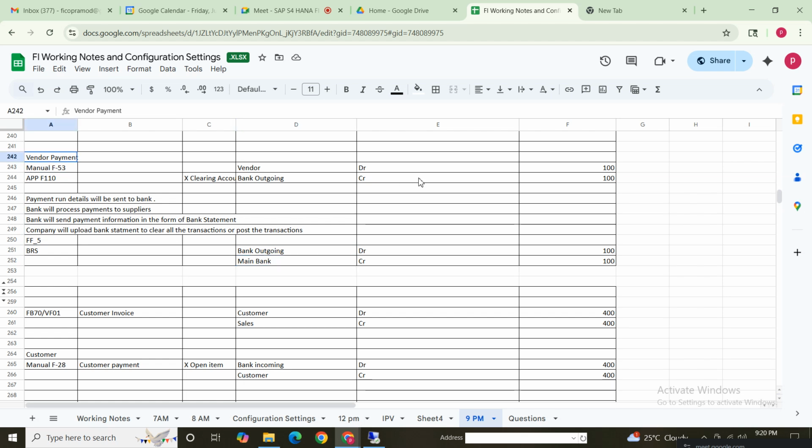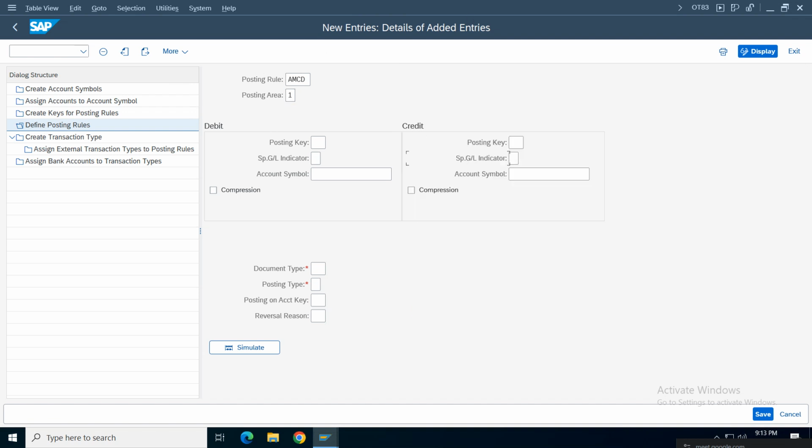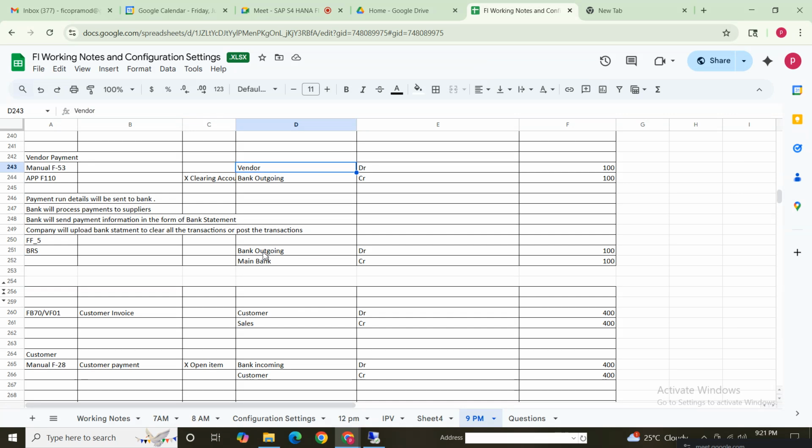There is no such process in their business process. So in that case, what will you do? You'll put this as vendor debited and main bank credited. Agreed or not? So in that case, in your configuration under these posting rules, you select subledger account. In this example, bank accounting, because I want to post GL to GL, bank outgoing account debited, main bank account credited.